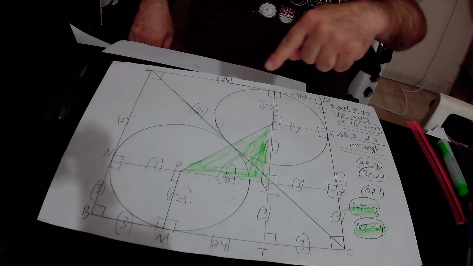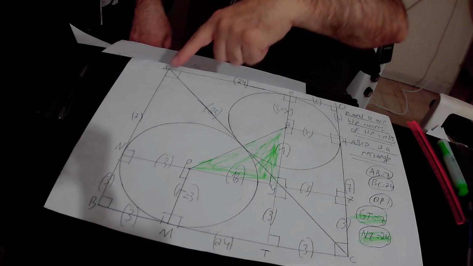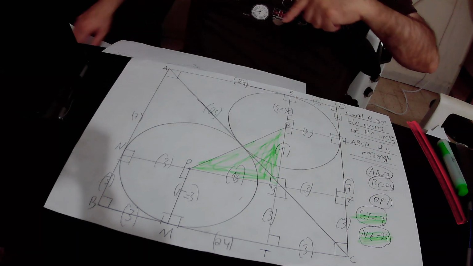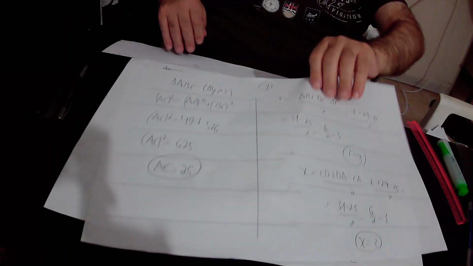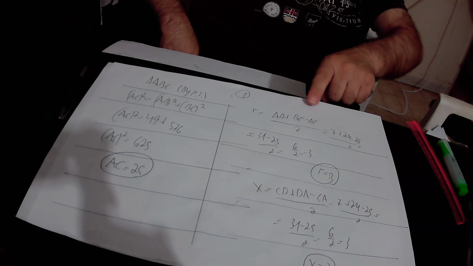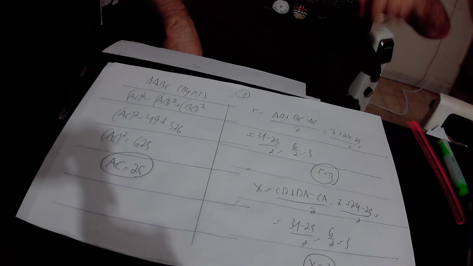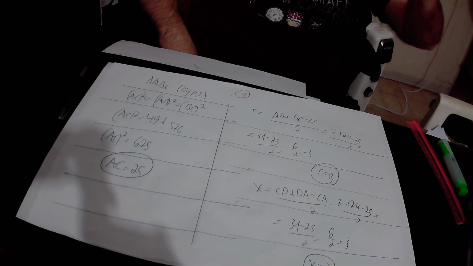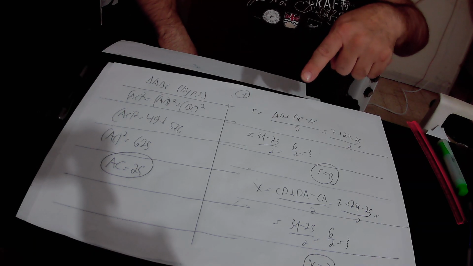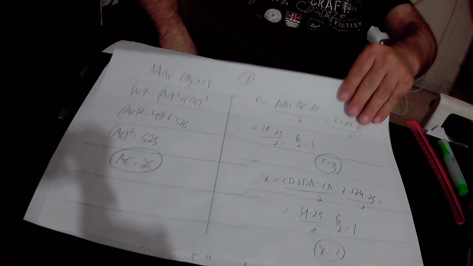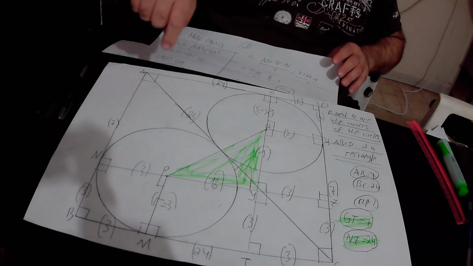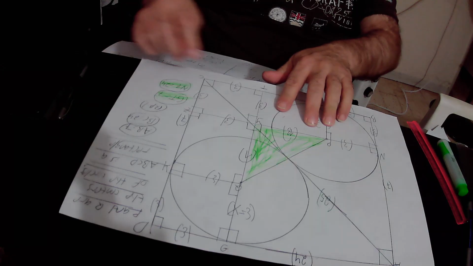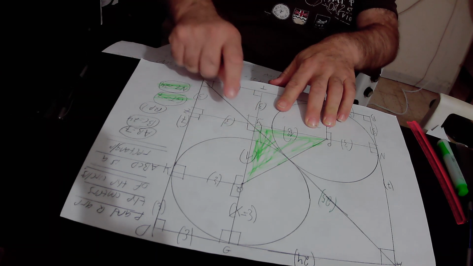According to the radius of this circle that is blocked by the right triangle ABC, the radius R of this circle must be equal to AB plus BC minus AC over 2. So R equals AB that is 7 plus BC that is 24 minus AC that is 25 over 2. 7 plus 24 is 31, 31 minus 25 is 6, and 6 over 2 is 3. So we found out that the radius of this circle that is blocked by the right triangle ABC is equal to 3 units in length.